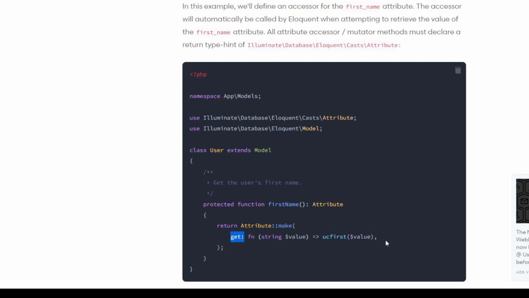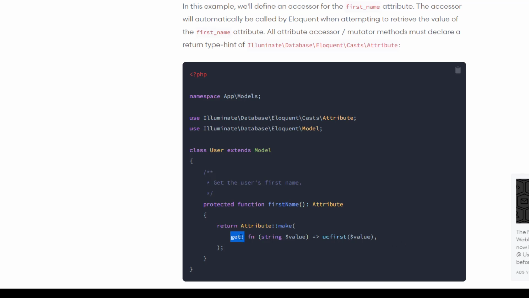So when we are accessing a value, you provide this get keyword and then an arrow function. When you are defining a mutator, that means when you want to store a value in the database, you want to transform the value typed in by the user into something else and then store that value in the database table, then you are defining a mutator. You are mutating the value typed in by the user. So if you are defining a mutator, you will put set over here.